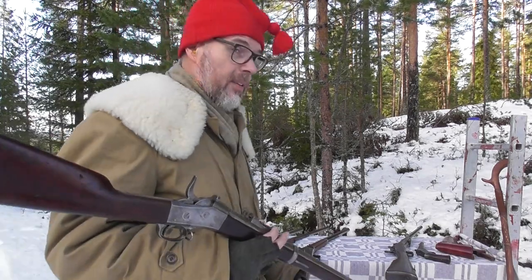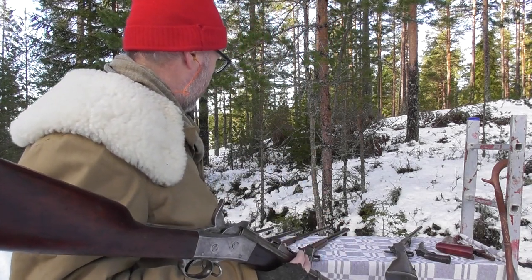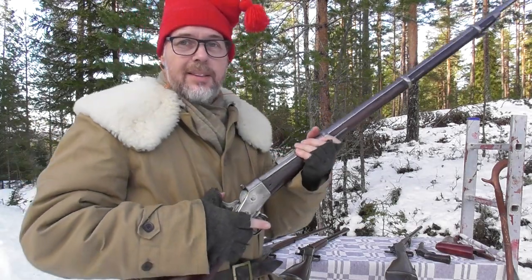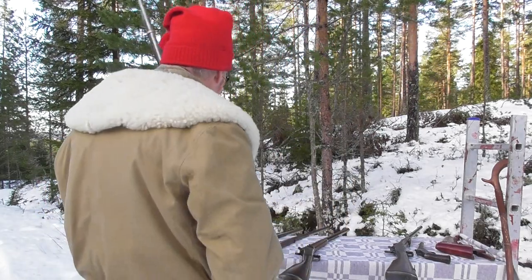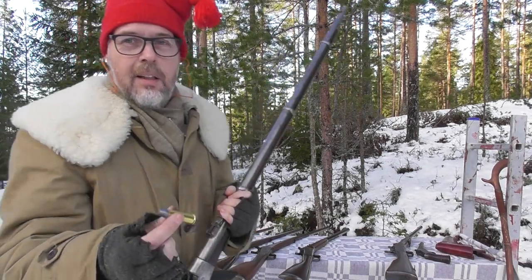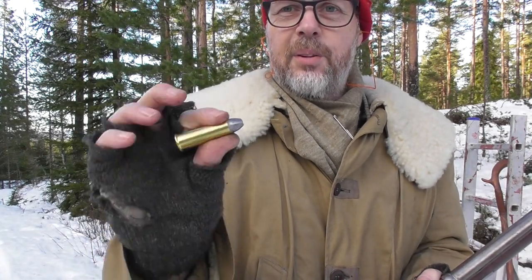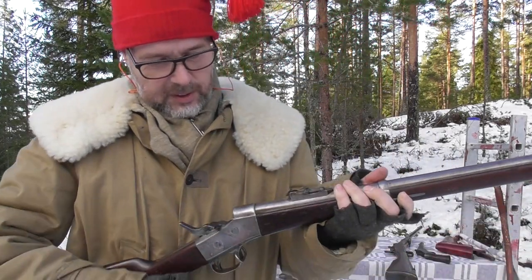And I haven't ever shot this one either. The only gun I ever shot before here is that 44-40. And who knows when this was shot last time. You know, it could be a century. And the 50-70 is a good size cartridge.